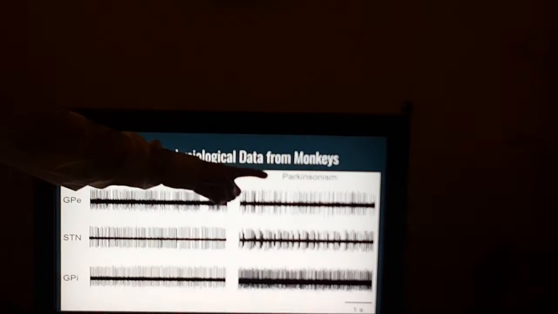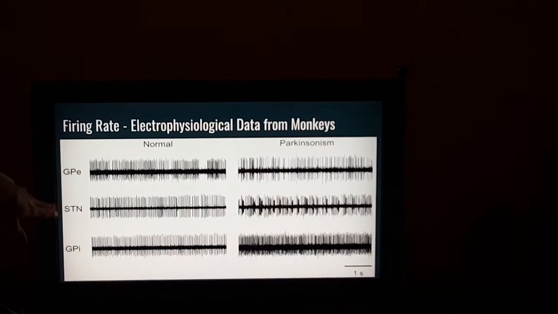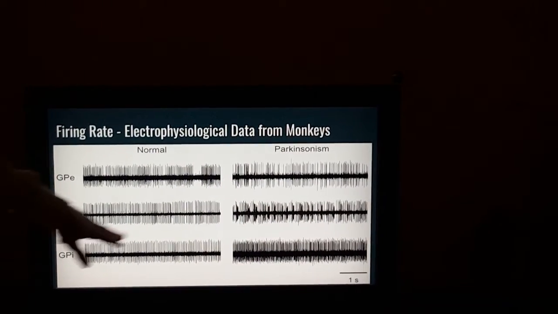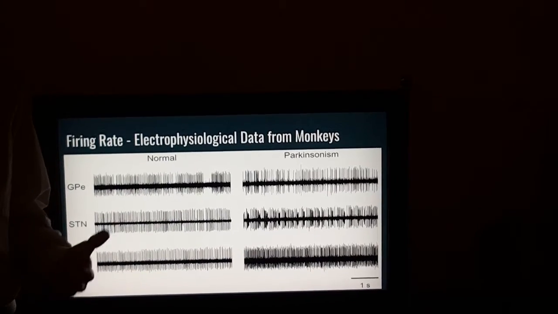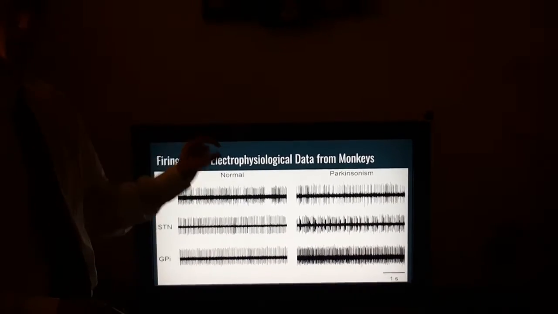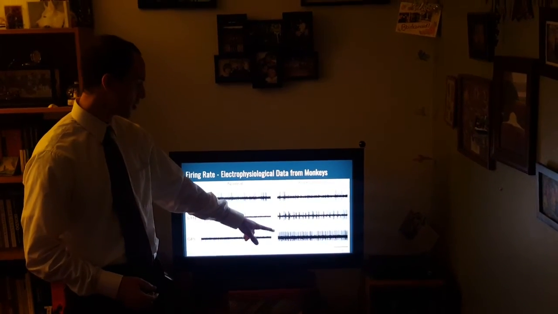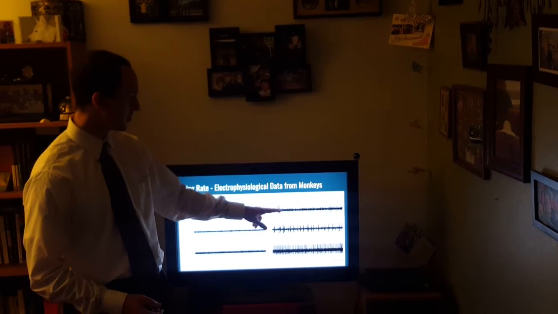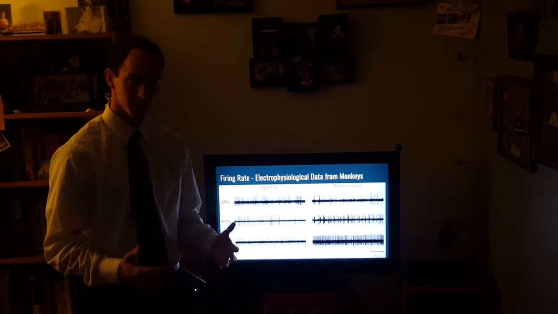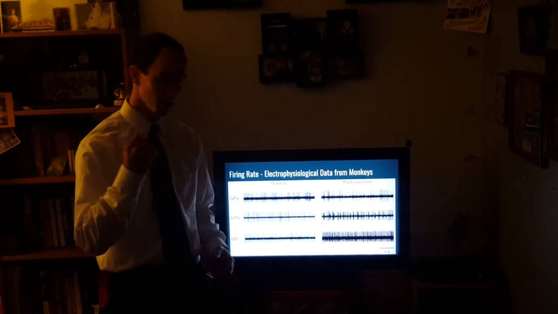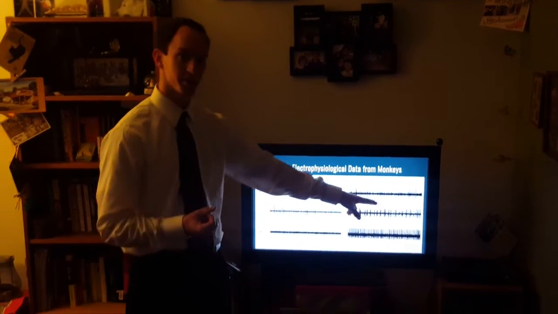In a person with Parkinson's, we see that right here they're actually heightened. In these two proteins right here, they're actually heightened. So the amount of signaling is increased, which is what we saw in the thickness of the arrows on that diagram. They're increased, and they also come in bursts. If we think of Parkinson's, you usually see tremors, and so that's the increased excitation, but in burst mode.